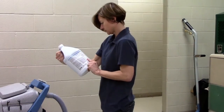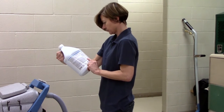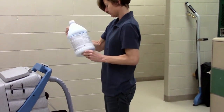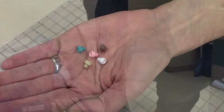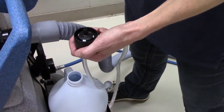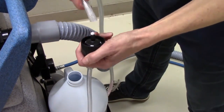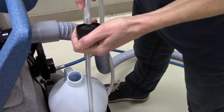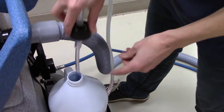Next we will set up the chemical injection system. Read the instructions on the cleaning chemical you are using to find the correct dilution ratio. Then set the chemical jug in the holder on the back of the machine and select the appropriate metering tip for the job. The metering tips come with a chart for dilution ratio. Place the metering tip in the top of the cap connected to the siphon hose, then attach the hose over the top of the metering tip to the hose barb on the cap. Place the filtered end of the siphon hose in the chemical jug and screw the lid down so it is secure.